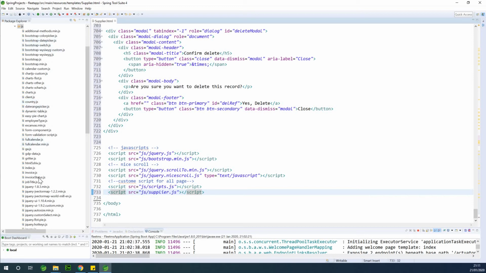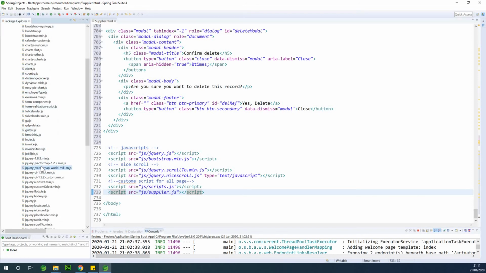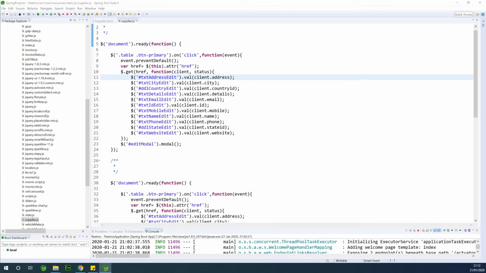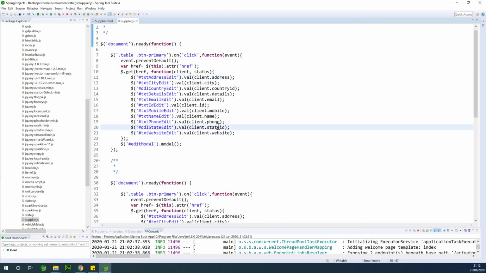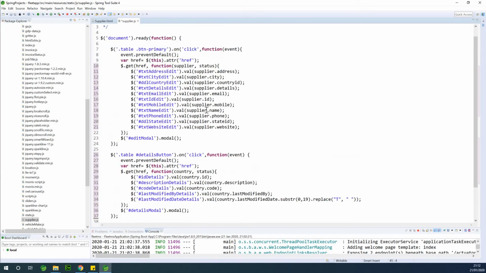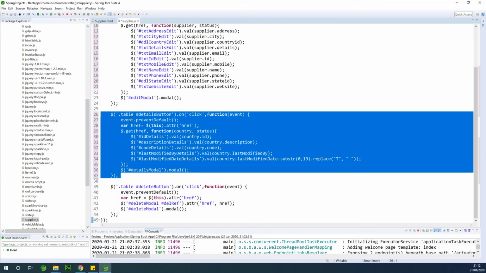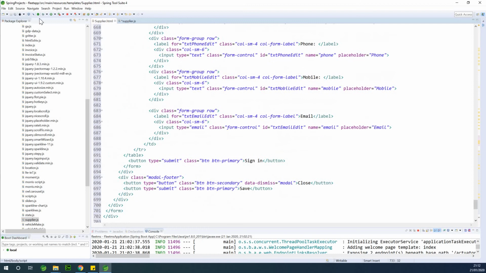So I'm going to now open the supplier JS, and let's modify. Here we are having clients. We are going to change all of them to supplier, and that is the solution to the problem. It's going to work. So for me, I'm going to just paste the correct code, which is actually similar to the previous code. Something about the details button: we've not talked about the details button, but for now, I'm adding it somehow so that it will be easier for us to implement when the time comes.